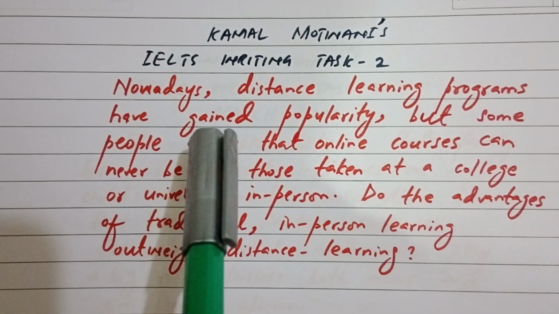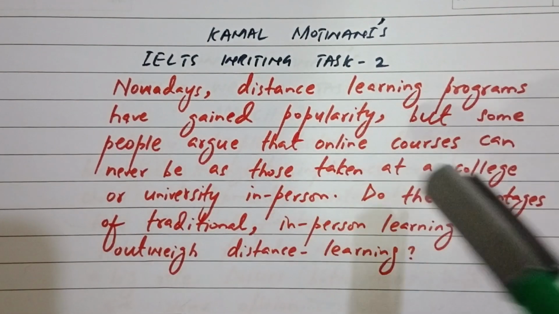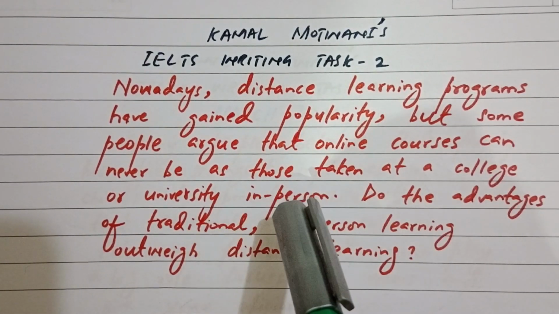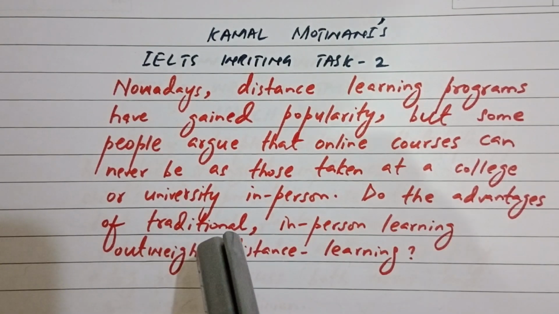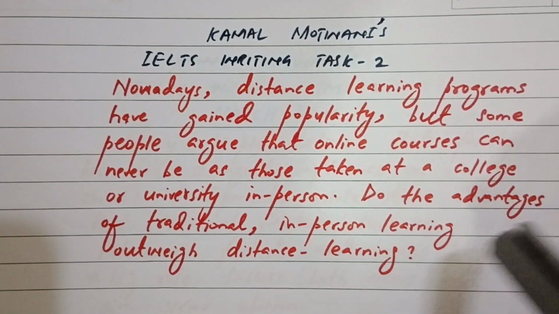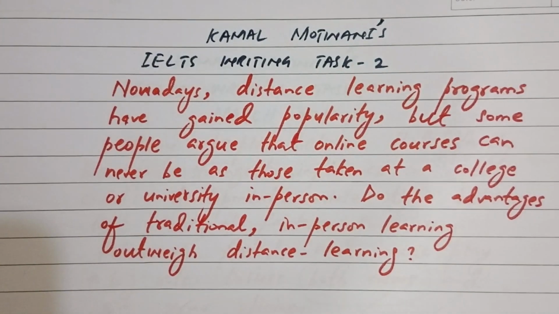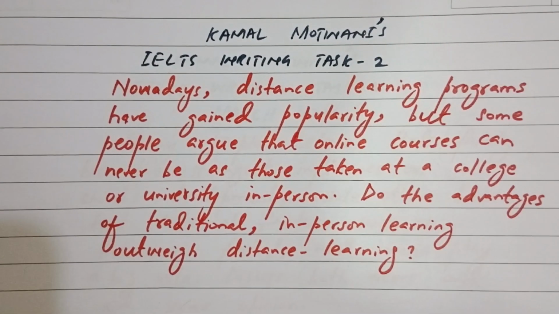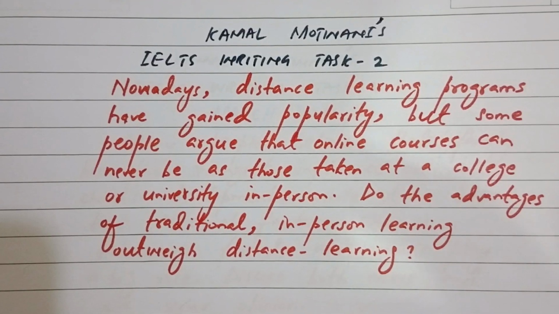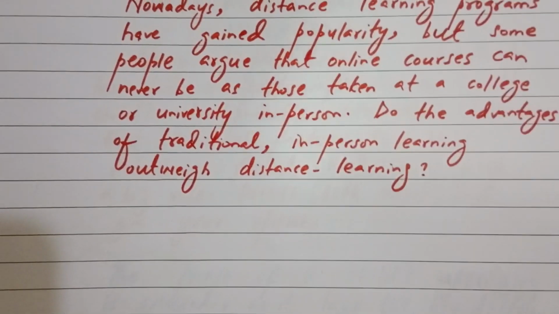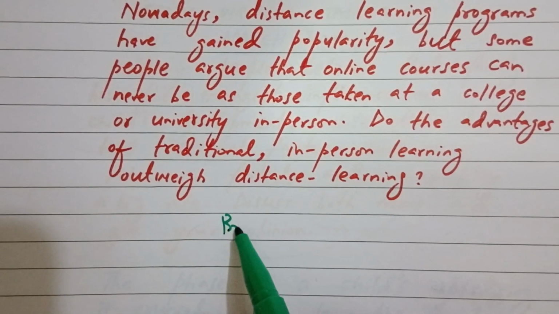The statement is, nowadays distance learning programs have gained popularity, but some people argue that online courses can never be as good as those taken at a college or university in person. Do the advantages of traditional in-person learning outweigh distance learning? So now, how will I manage to write this writing task? Today I'll tell you how to brainstorm the topic whenever you are supposed to solve an IELTS writing task. See, let's do brainstorming of this topic.